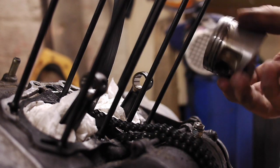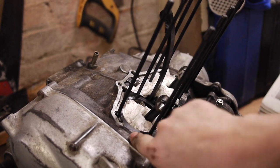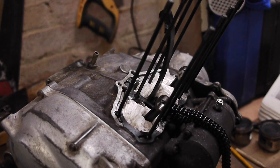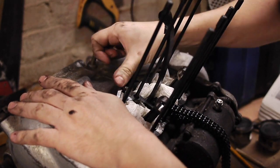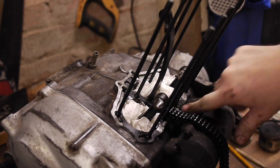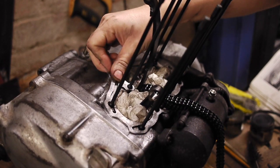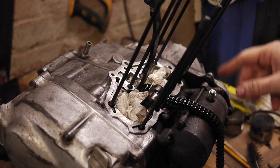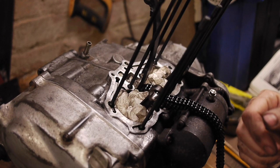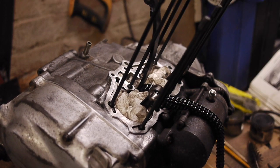These pistons aren't bad to be honest - maybe buying new was a bit much, but they weren't expensive so it's fine. As you can see we've got to get some more gasket material off here, clean up a little bit, and then get new pistons on and a new gasket. So I'll set about cleaning that up now in exactly the same way as we did before. I just want to get the barrels on before I worry about external parts of the engine because the interior of the bottom end there is fairly vulnerable at the moment.